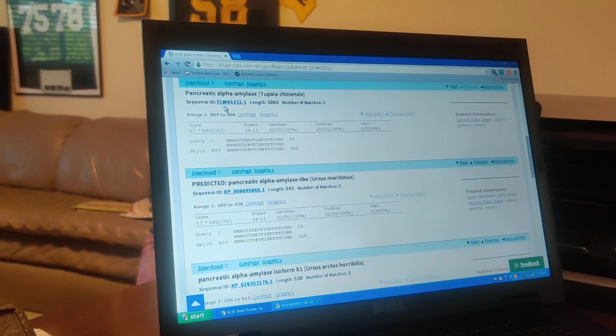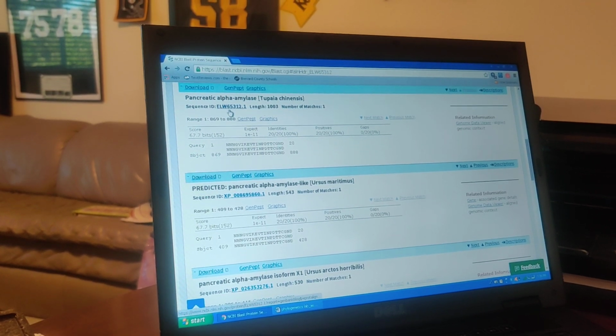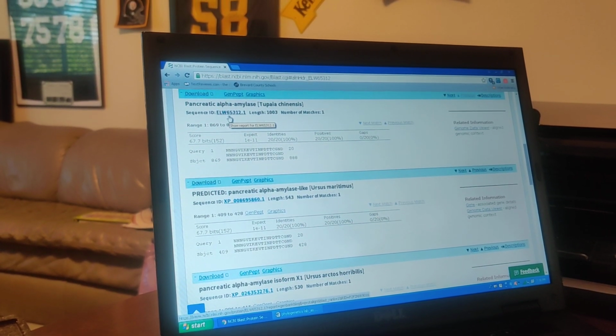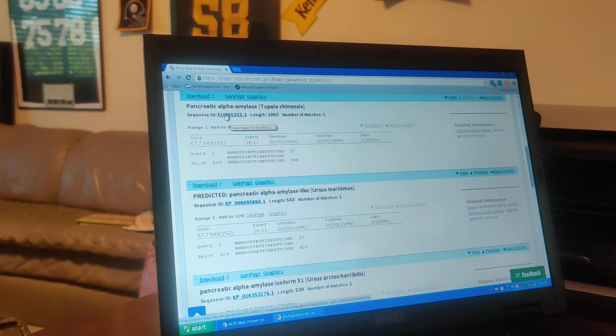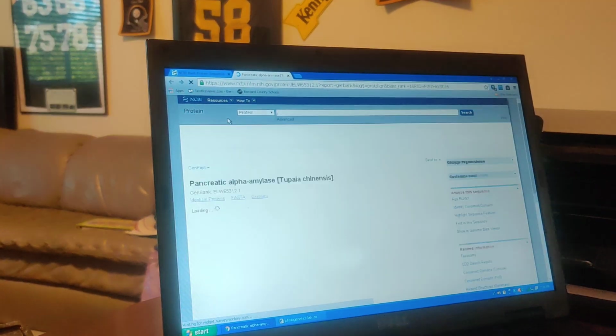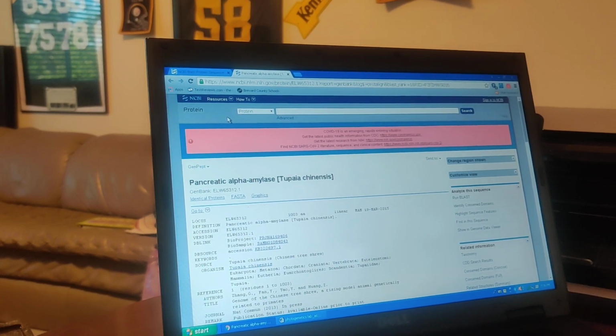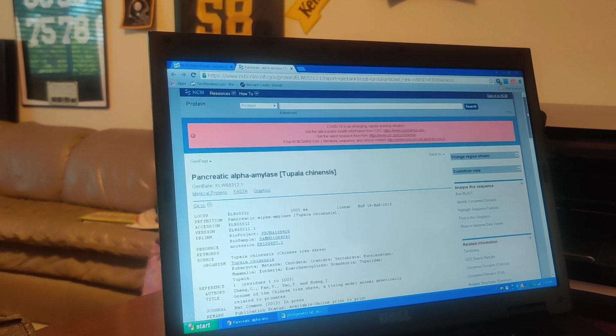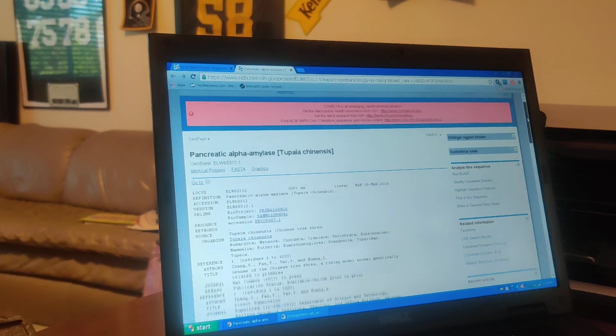Then it says sequence ID. That is called an accession number. It's kind of like a Dewey Decimal System for organisms on this site. All you do is click on that link, and you come up with the sequence. It'll tell you the first time it was published, who published it, where it was published, and everything else. If you ever take my class biotechnology, we go a lot further into this.